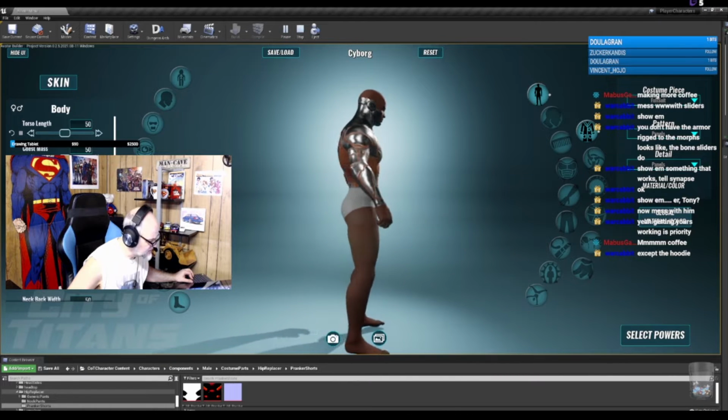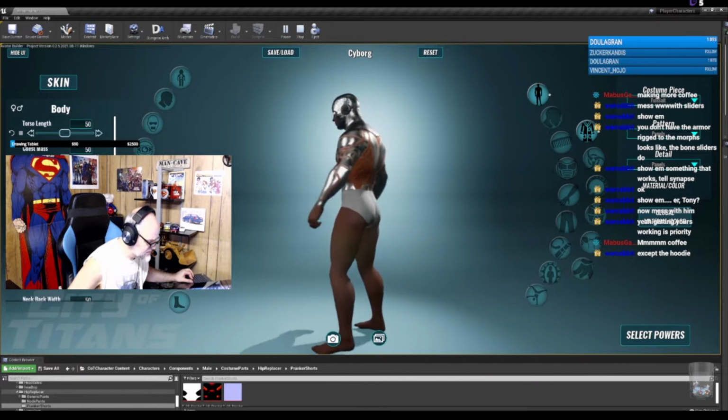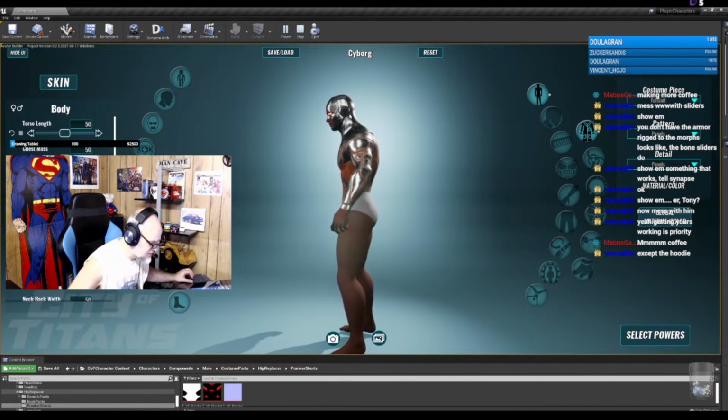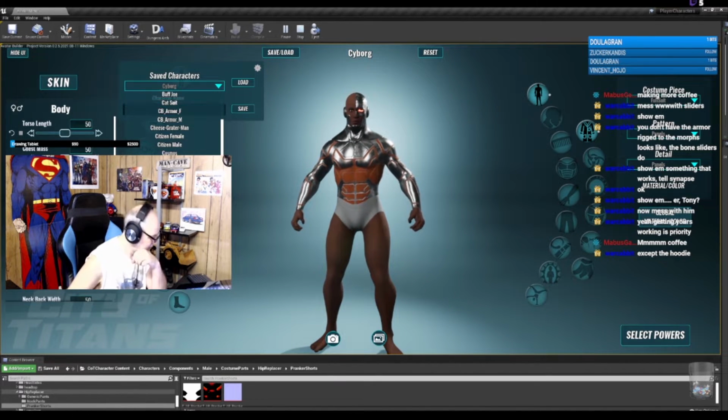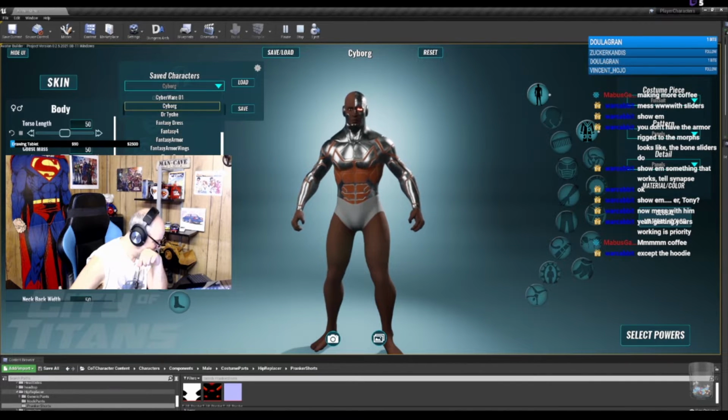That is all Substance as well, except for this part. I think that's an add-on. I really wish I could find that. Here you go, Mavis. You weren't here for this.